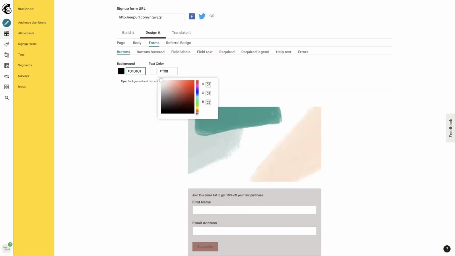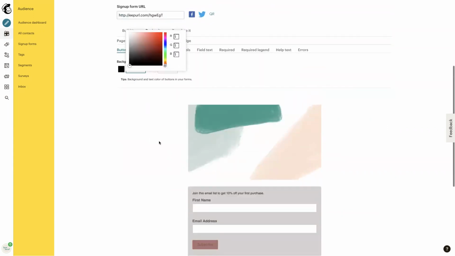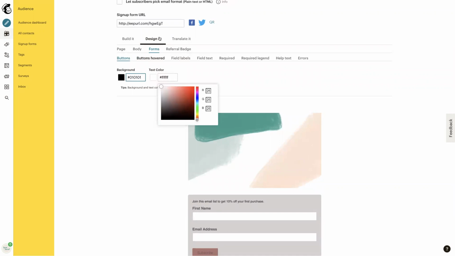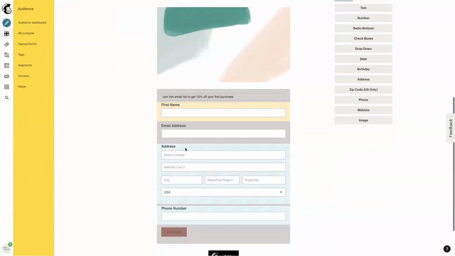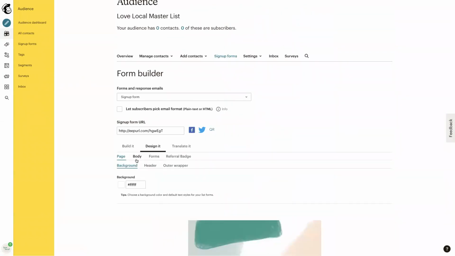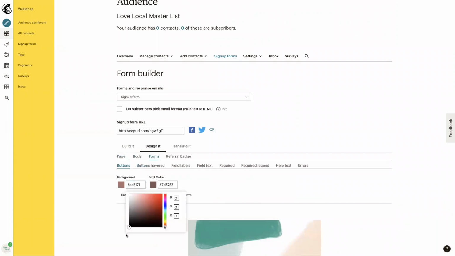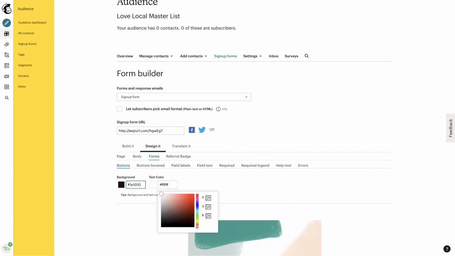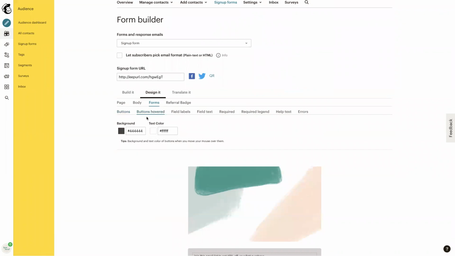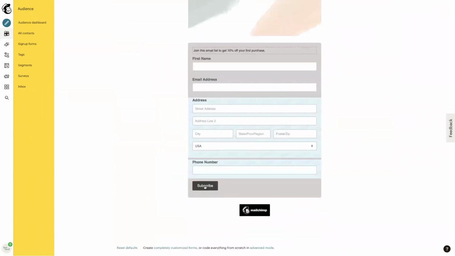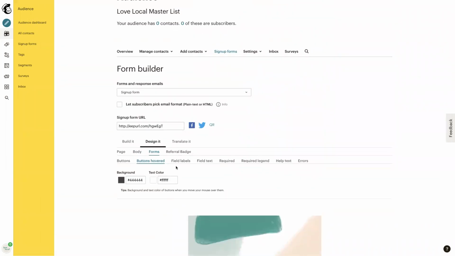Okay, so then we hit enter. Usually that does the trick. I've been struggling to get this to actually update as quickly as I wanted to. So we'll just refresh the page and see if that works. It did not work. So we'll head back here, forms. So you can see that just didn't update for some reason. Of course, the day I'm trying to cut these videos for you guys, it's not playing nice. You know that hypothetically, this is basically what would be that color. Buttons hovered. So probably shouldn't even be turning that color, but it is. So just ignore that for now and trust that when you do this, these buttons actually do work.